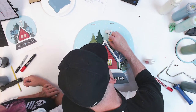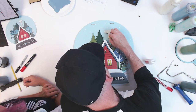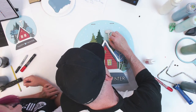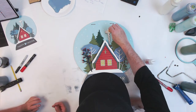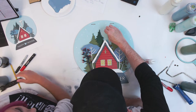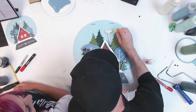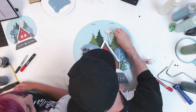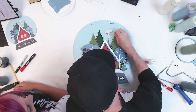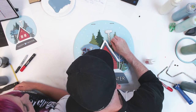The smoke needs to have a little white smudged on it. All right, Dinah, that's what he's doing. I'm trying to get it looking a little better. Yeah, I like that better. Much better. Even Karen said much better. You know what you could do? Now these trees need little snow caps on them. Yeah. What? That's awesome. No, it's perfect.